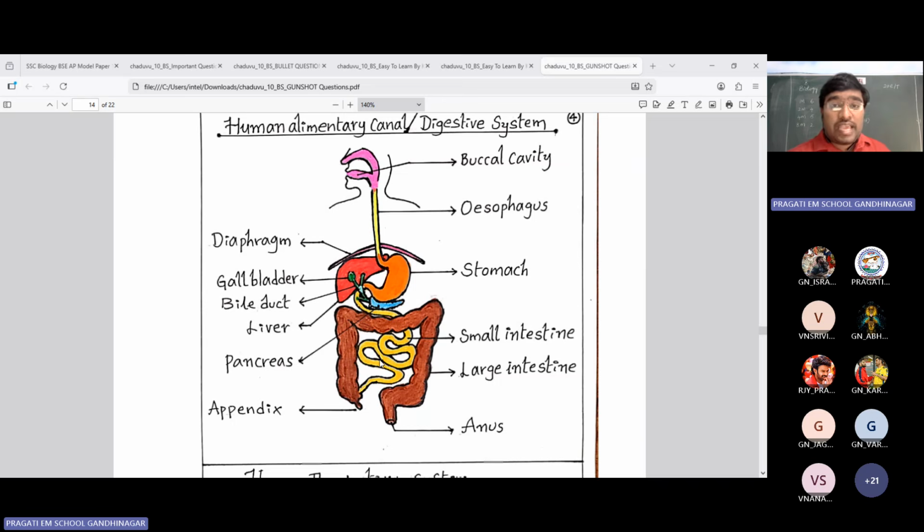Okay, children, which enzymes digest the protein? They used to ask about enzymes. Protein digesting enzymes are pepsin and trypsin. And how are fats digested, children? With the help of bile and lipase. Okay, how are carbohydrates digested, children? With the help of salivary amylase, the ptyalin enzyme, isn't it? So those are very, very important enzymes for the process of digestion. Okay, this is about the digestive system.